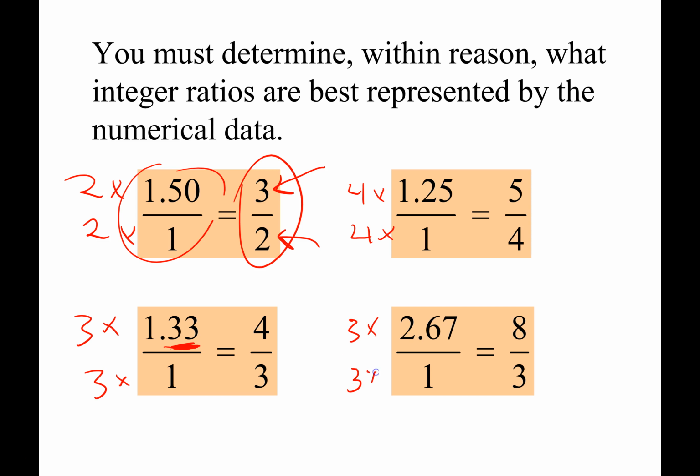Now, if you're like me, I don't know what 2.67 times 3 is right off the top of my head. But by golly, if I have a calculator, I'll take 3 times 2.67 and I'll get 8. But your job when you work these is, after the first pass, if you get a thirds or two-thirds or a quarter or a half, you gotta fix it. You gotta, what I call, scale. So we're gonna do an example of that.